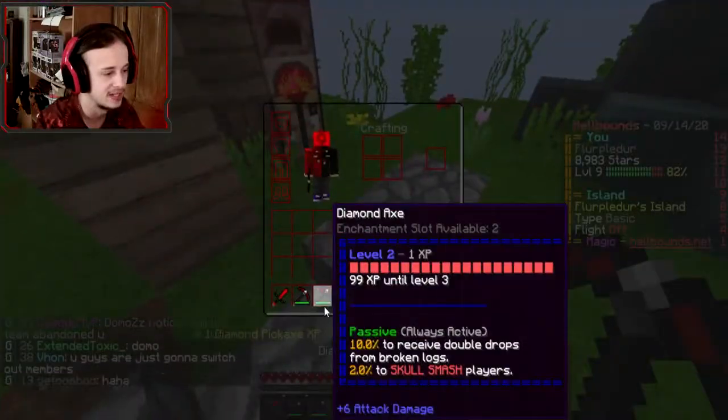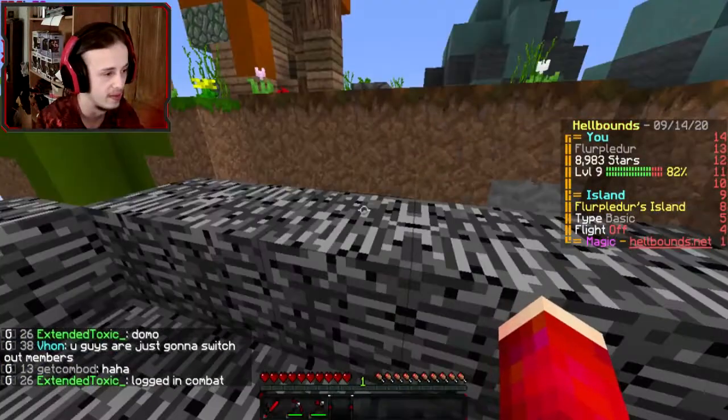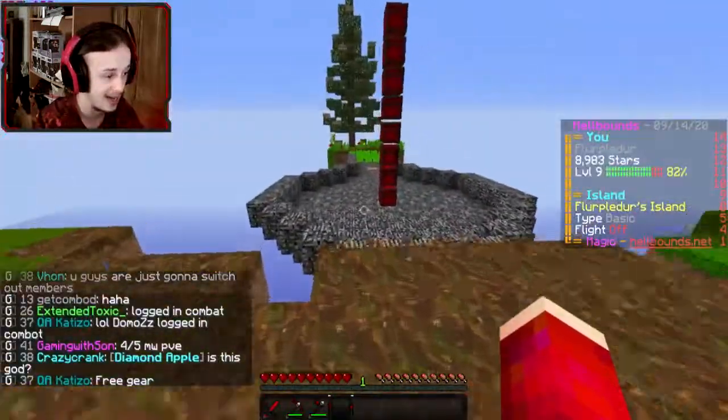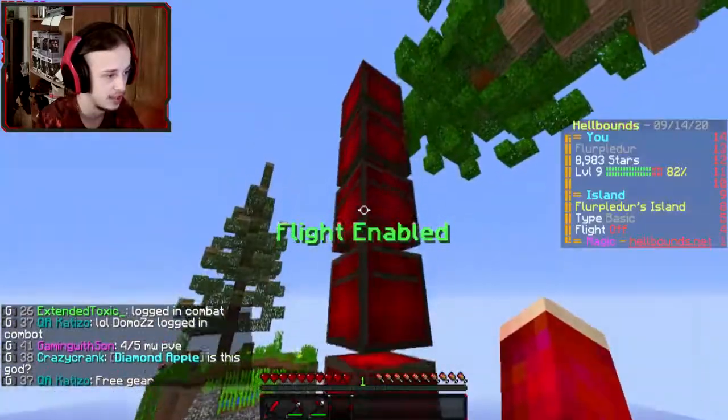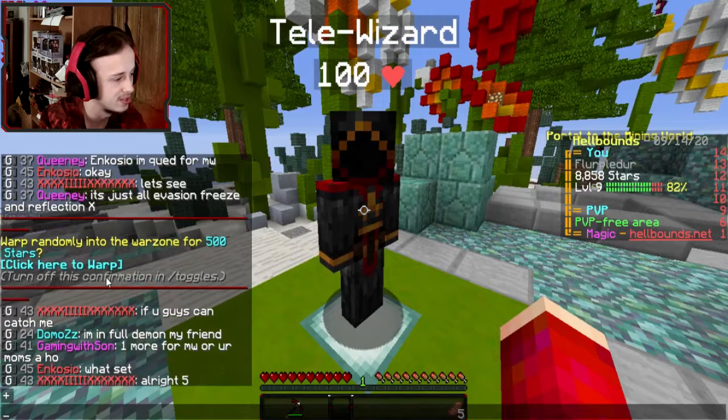Now, this is a little unfortunate because I need to level this up to 10. The best way to do that is to go into the war zone, more than likely, which is gonna suck. I'm probably going to die, and I'm going to hate literally everything, but we're gonna try it. All right, here we go. Random teleport into the wizard, and go.